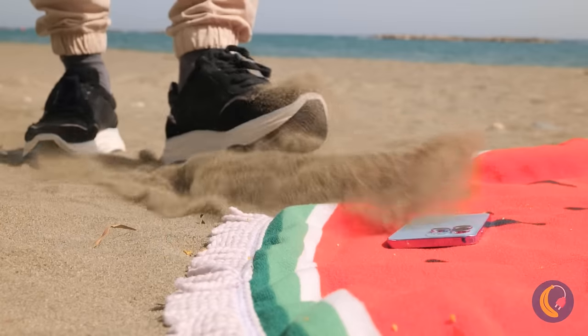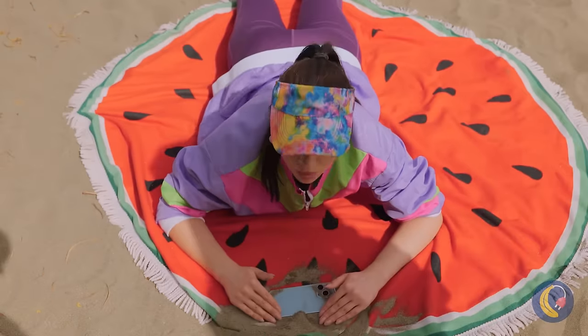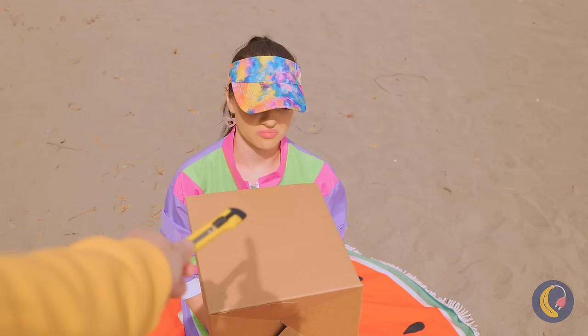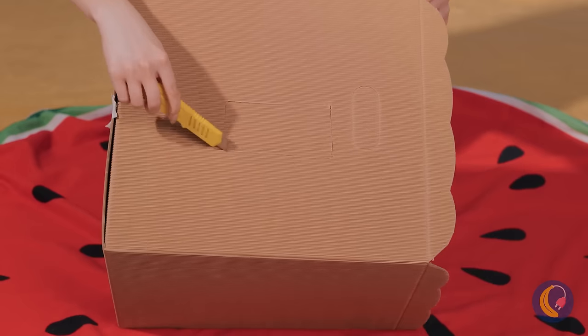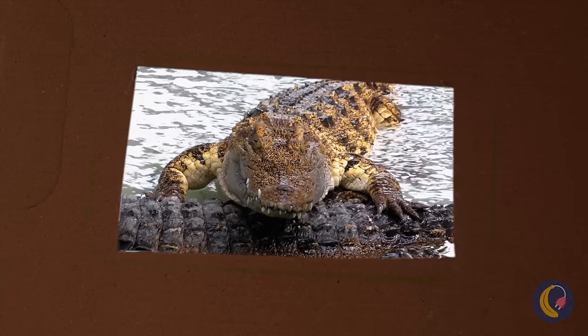Hey, careful! Oh no! Your poor phone! What can we do? Easy. Grab a box. And a box cutter while we're at it. Carve out a phone-shaped hole. Place it on your head and lie down. Put the phone on top and enjoy the show. Just keep an eye on your surroundings.